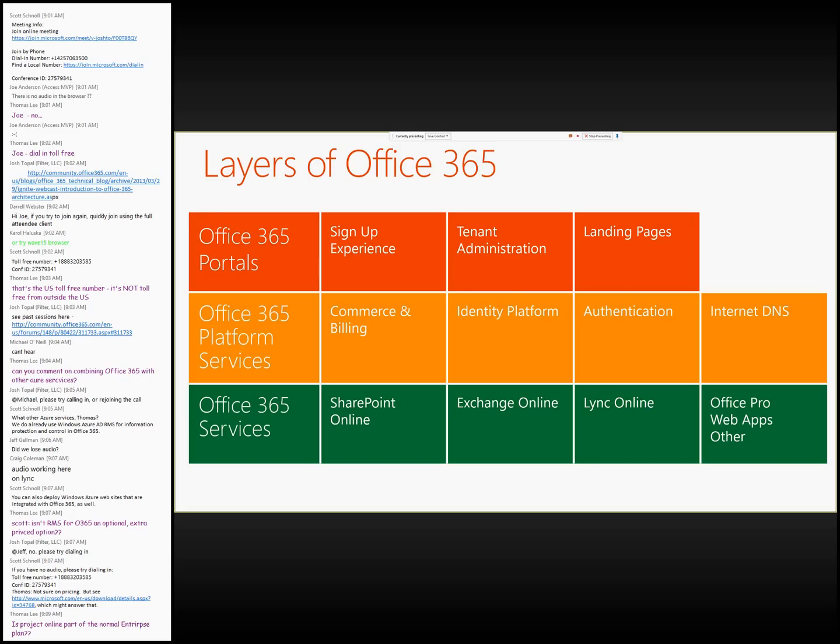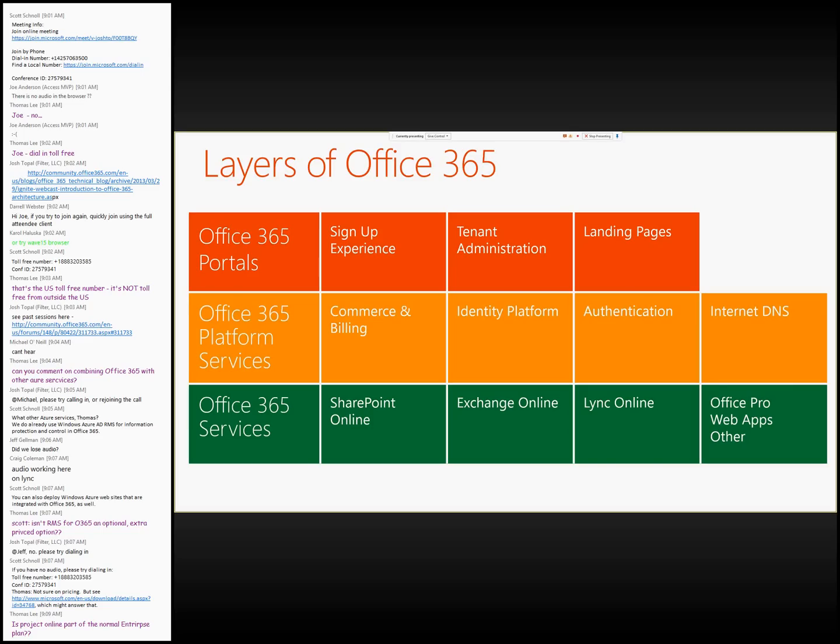So when you think about Office 365 services, you have ones like SharePoint, Exchange, Lync, web apps, etc. But then there are platform level services that a lot of people don't realize are actually independent of the Office 365 services. So for example, everything that manages the licensing and billing aspects is its own service. The identity platform, which has been recently rebranded and launched as Windows Azure Active Directory, which is available completely separate from Office 365, is again its own service. So identity is its own service that the other Office 365 workloads connect into. Authentication and DNS are other platform level services that are examples of that.